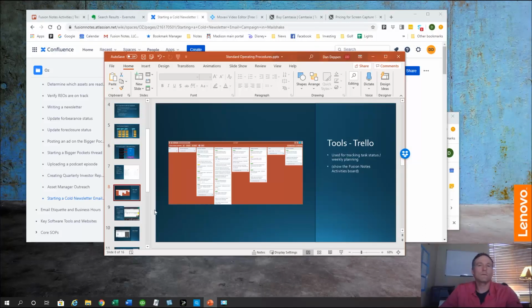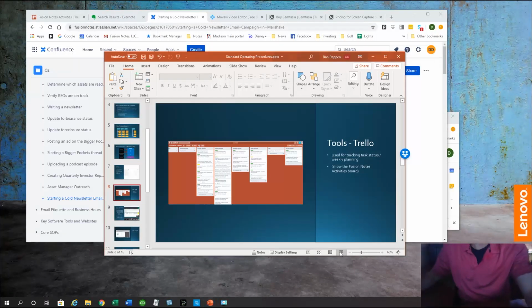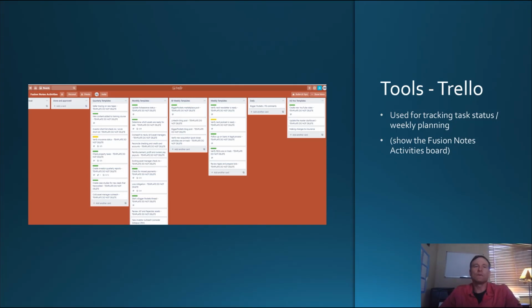All right. So that's that one. So one of the next ones is Trello. If you haven't used Trello, it's really cool. So this is a Kanban board. And the way the Kanban system works is you have these different tasks and then different buckets for each one. And you create a workflow where you go left to right.